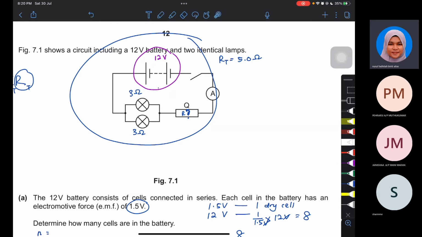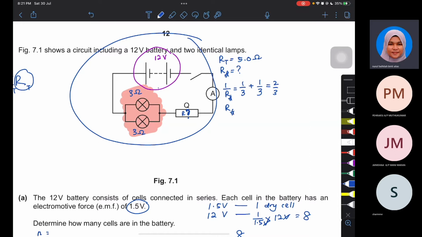Okay, however, kita nak tahulah macam mana. Okay, yang ni 3. Ni each one 3, but they are in parallel. So kita dapat macam ni lah. Cari dulu. What kita need to find, need to find the resistance in parallel berapa. Kita nak tahu dulu berapa resistance yang ni. Jadi macam mana? 1 over R in parallel equals to 1 over 3 plus 1 over 3. You boleh buat sama-sama ataupun you can check your answer. Okay, and then 1 over 3 plus 1 over 3 equals to, tekan calculator, that gives us 2 over 3.